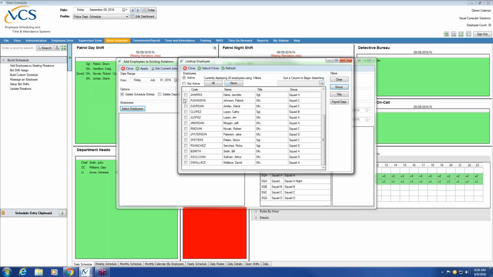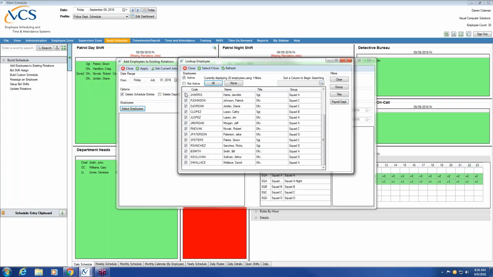Now, from this list, I still have to mark the ones I want to assign, so I can click on the All button, or I can individually mark the employees I want to work with. Okay, so if you're doing half a squad for AM and half a squad for PM, you could individually list the ones that you wanted for each schedule?